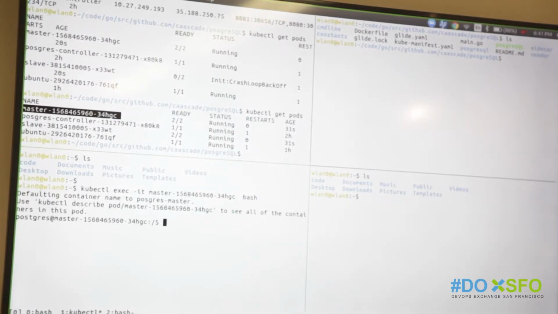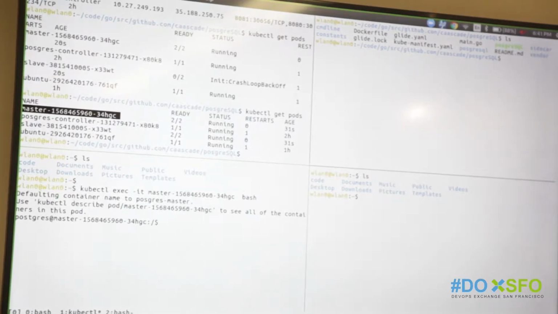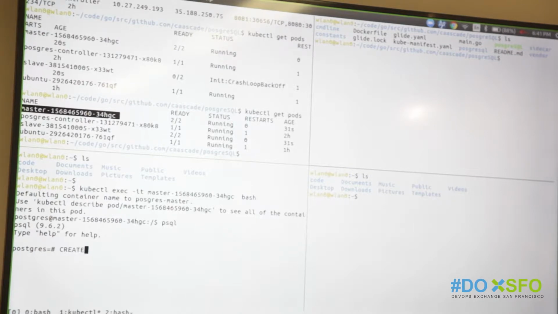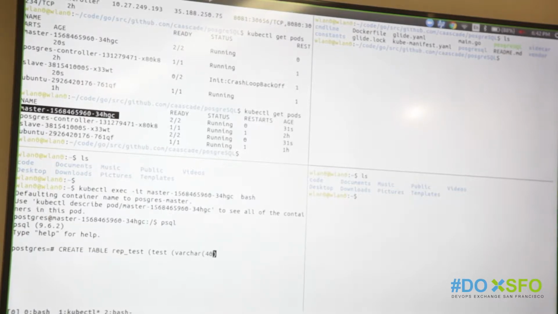So I just exec'd into the master container, and then just going to run the Postgres command, and let's say I create a table. Create table. I'll call it replication test, and I'll put in one value called test, which is a character value.